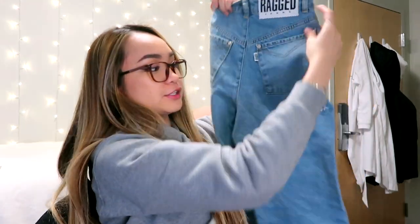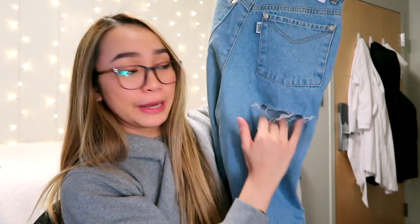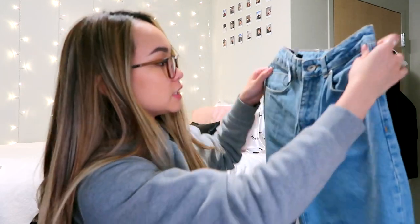Next up I have Free People — they had a quick little sale. I got a pair of jeans that were originally $98 and I got them for $58, which is pretty nice for ripped jeans. These are a nice blue wash, high-waisted, and they fit me perfectly. They do have a huge rip right under the butt, so I want to either wear them as-is on warmer days or maybe wear Gucci tights under to peek through a little bit at the distressed area — I've seen white Gucci tights like that on Instagram and it would look so cool. Jeans are essential and I wear them all the time.